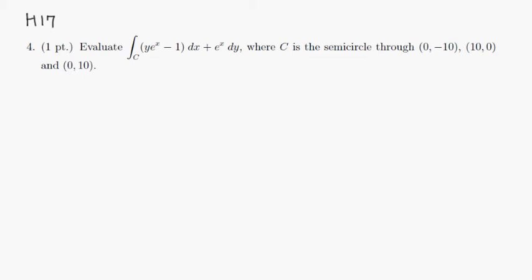Alright, so let's draw the picture. It's going to look like this. So this is the x-axis, and here's the y-axis, and here's the origin. It's going to start from (0, -10), so it's going to be right here, and then hit the point right here, (10, 0). And (0, 10), so it's going to be up here.